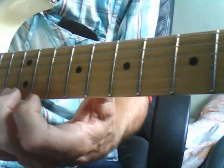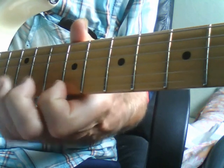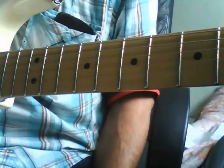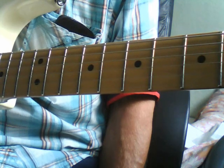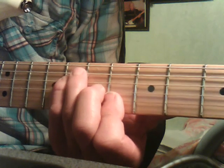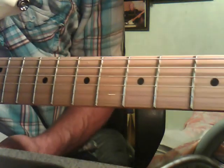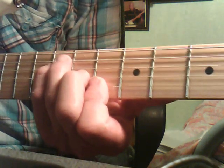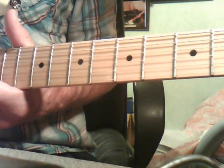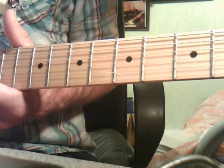Now from the last part, right on the 13th fret. And that's the end — the B-flat at the 6th fret and the A at the 5th fret. Let the echo carry you out. I think that's probably about as good as we're going to go for today's lesson. Okay, catch you later.